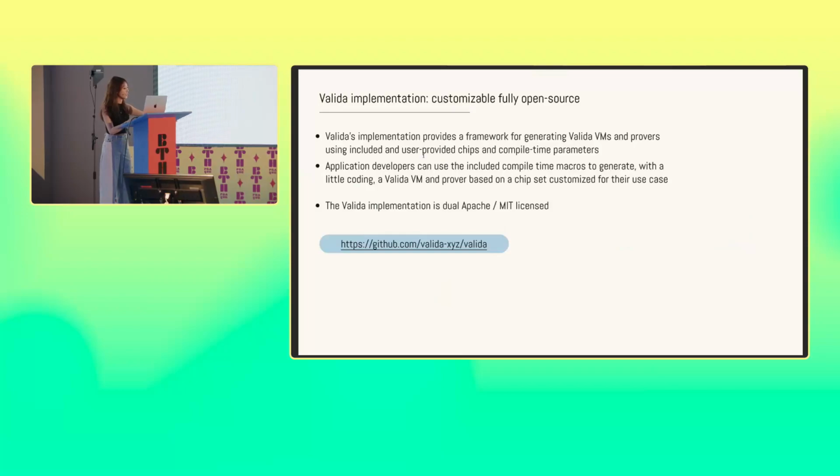And the implementation is fully open source. You can check it out at Valida dot XYZ. The LLVM repo is under Lita. Yeah, so it's highly customizable. I want to emphasize developers can just use the included compile-time macros to generate with a little coding, and then you can add the chips that you want for your own use case, and it's highly customizable.